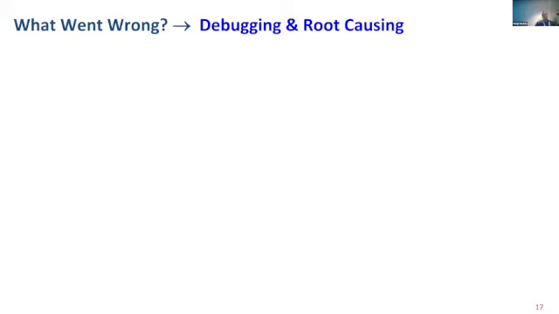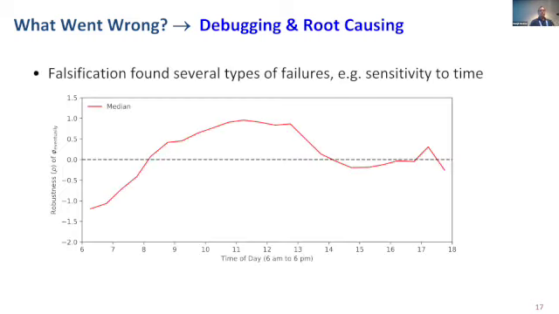Okay, so there were a lot of these, of course, right? Literally a few thousand of them. And so the next step is to understand what went wrong. So we tried to, based on our Scenic program, analyze which features of the Scenic program are more highly correlated with failures. Okay, and in particular, what we found was that performance was particularly sensitive to time of day.